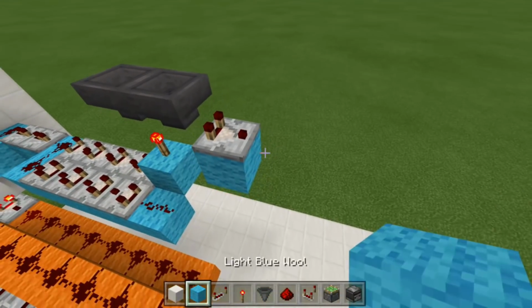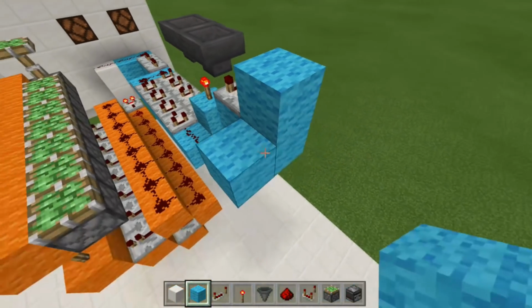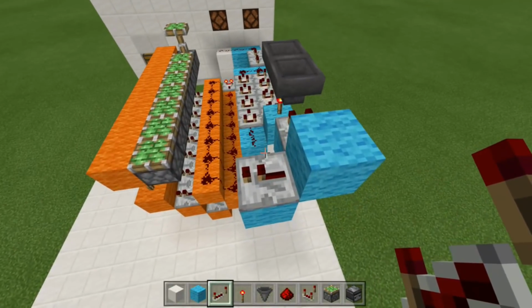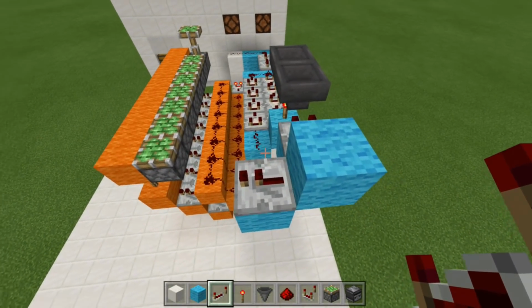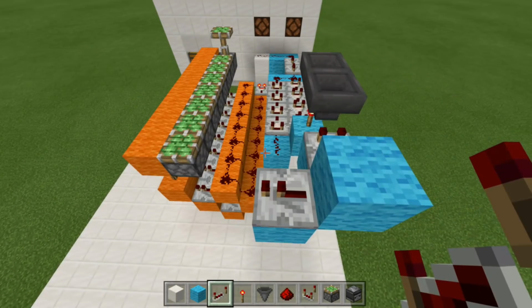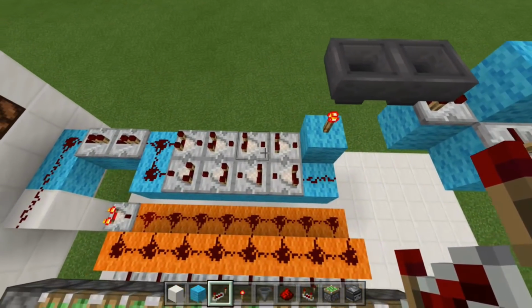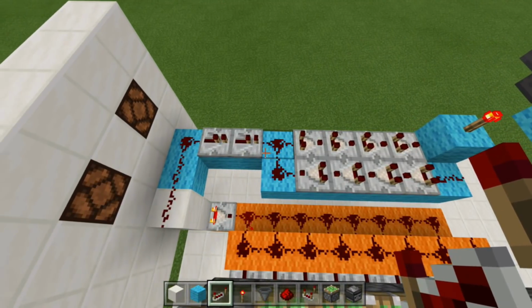Now run that comparator into a block right here, and then a repeater like that. So at the moment, this is where we are going to stop with the circuit until we wire the rest of this up. But let's go ahead and head on back, because we do have this set up to do our 16 items. Now we do need to take care of the circuit to do one item.